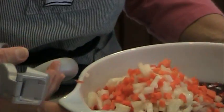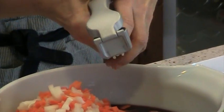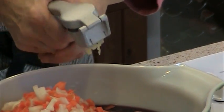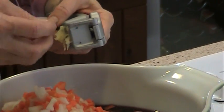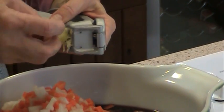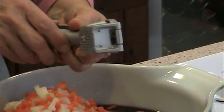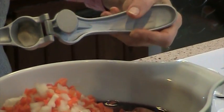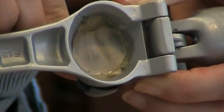And so this is a press, and I'm just going to push it, and I think you can see the garlic coming out the bottom. It's really an easy way to do garlic. And then you just scoop this off, because you don't want to miss any of that good garlic. That garlic is a good flavor. You open it up, and this is pressed down in, really pressed in, because you want to get all the juices and the pulp out of the garlic.